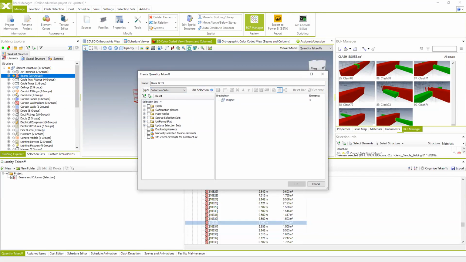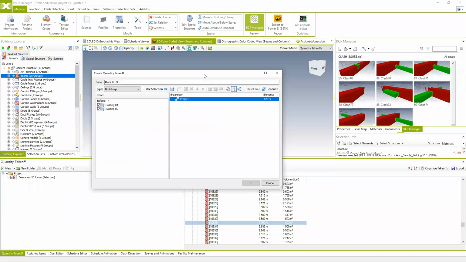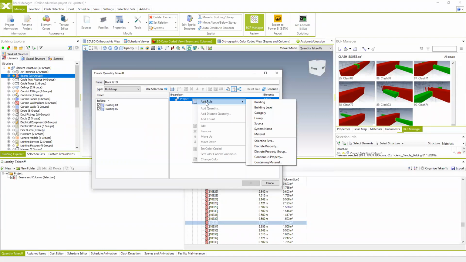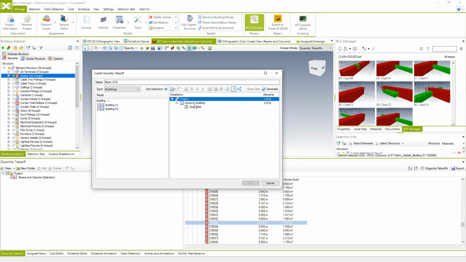So you can choose, or in this case, I can use everything from my project to be automatically calculated, and then I can segregate it according to specific rule. So in this case, we can use the same way of segregation according to the building, let's say.